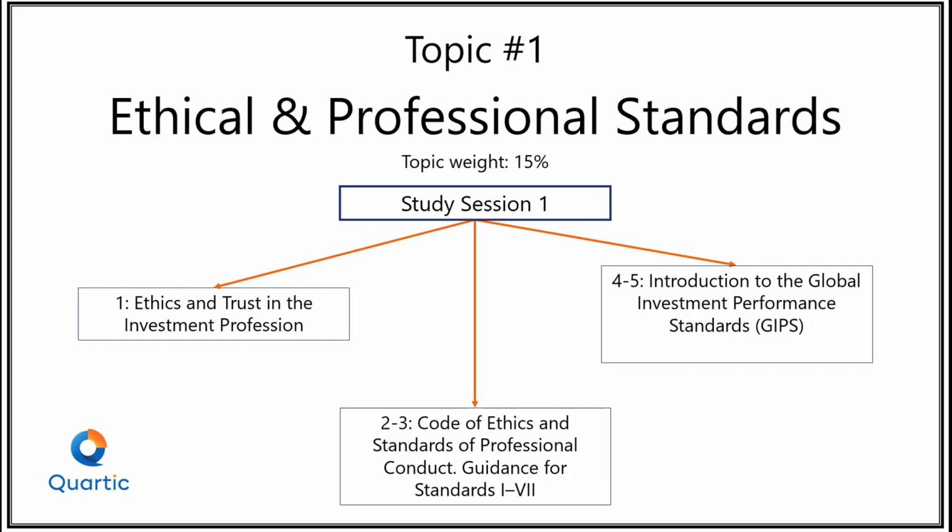A bit of background reading could be quite useful so that you get to grips with the concepts of a composite, the various calculation methodologies, and performance presentation. And the idea here is, in terms of testing GIPS at Level 1, it's the general compliance that they tend to look at. So knowing that being compliant with GIPS is voluntary, verification as well is not compulsory, but it's recommended, knowing the differences between requirements and recommendations, etc. And although this is a short section, there may be several exam questions on GIPS, so please do not ignore this area. So that's your outline for Study Session 1.